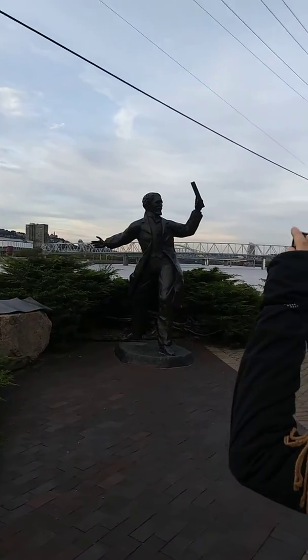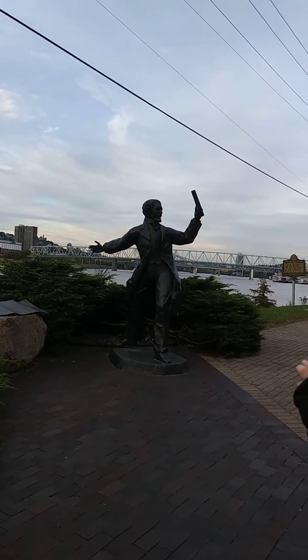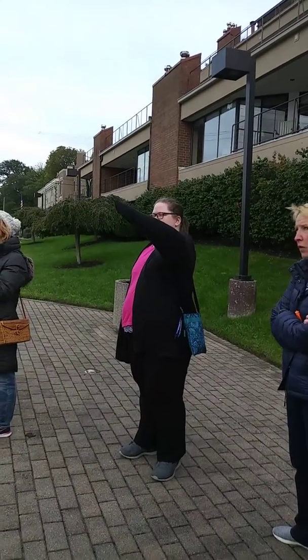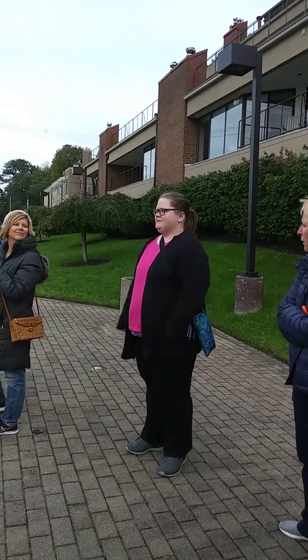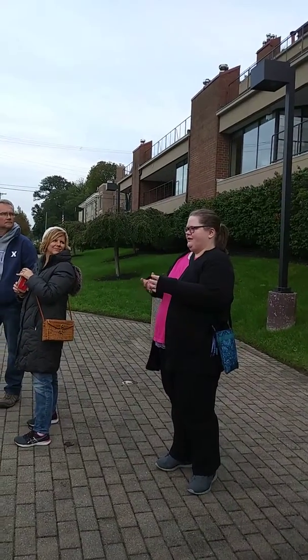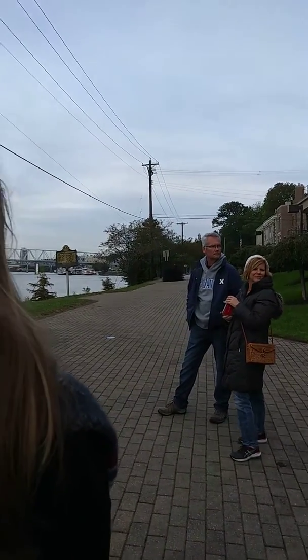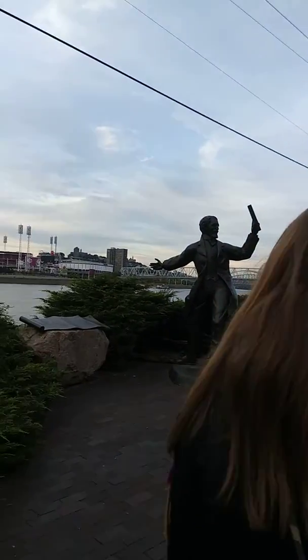He went into the United States after studying — there's the Roebling statue — and he was known for his wire rope suspension bridge style. The bridge now is made from cable that is actually more like metal fiber, because they've upgraded the bridge several times since he built it in the 1860s.